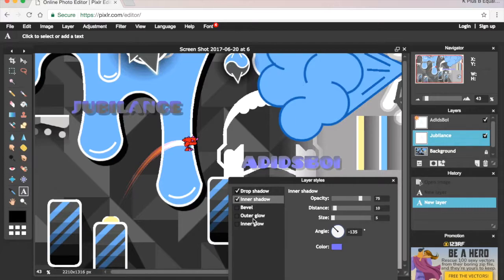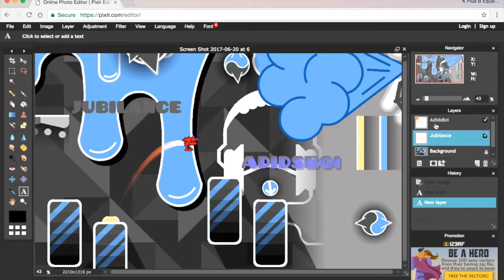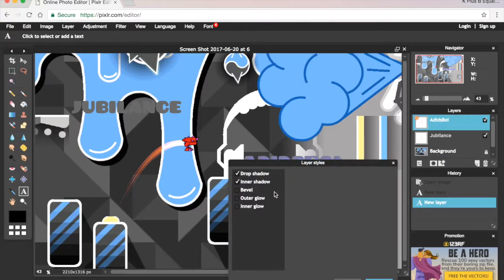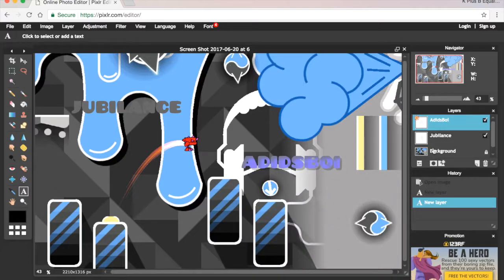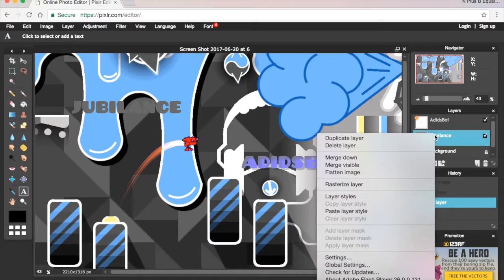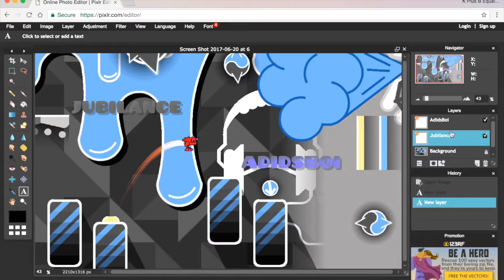And did I ever put in the inner glow? I forget. I'm just gonna X that out. Oh, I have to do that all over again. Hang on, wait. I just need to see. Layer styles. No, I never did. You know, I can actually copy the layer style and paste the layer style.